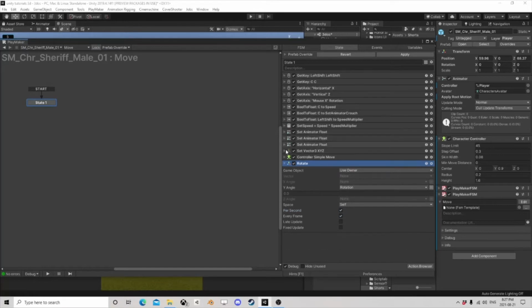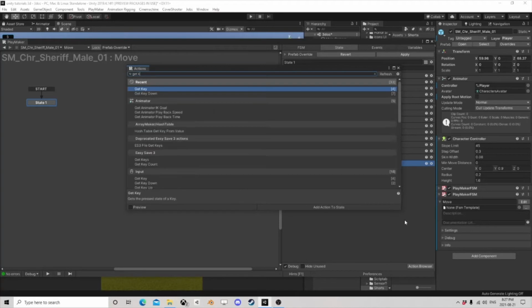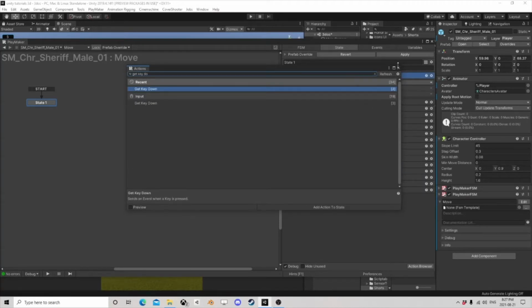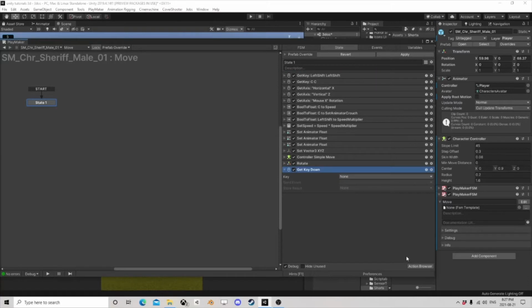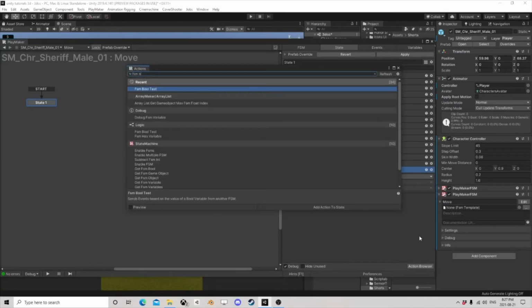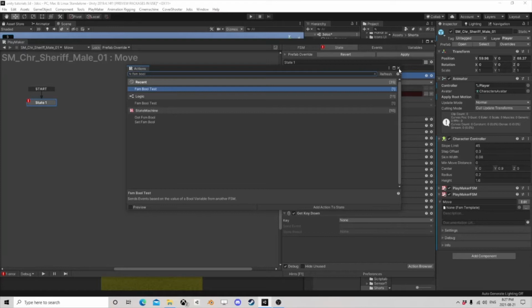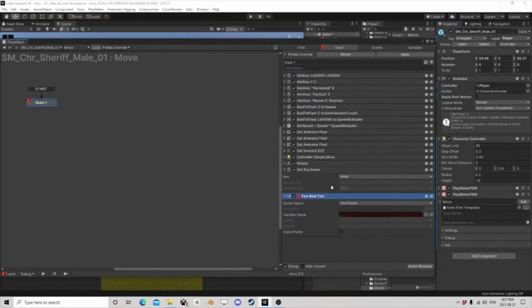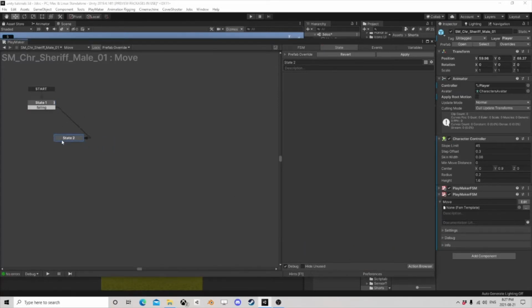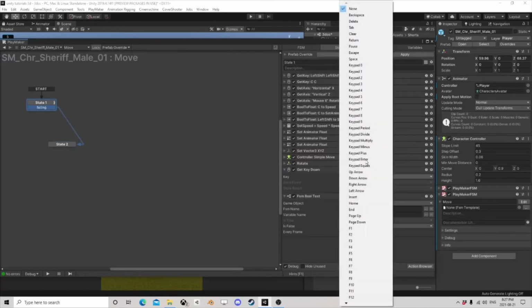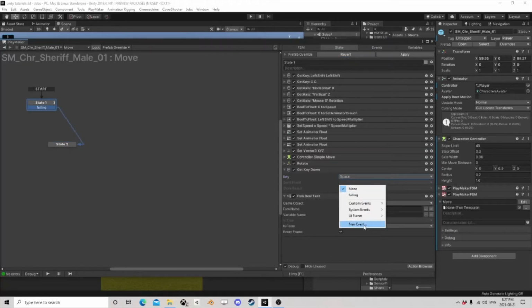All right. I know it looks like a lot. Get key down. So we're going to have that, and we also need a FSM bool test. If you don't have that, you can get the bool and then test it after. So we're going to test is grounded, and if it's false, we are falling. Every frame we have some sort of falling state over here. If we get the space bar, we're going to have a jump event.